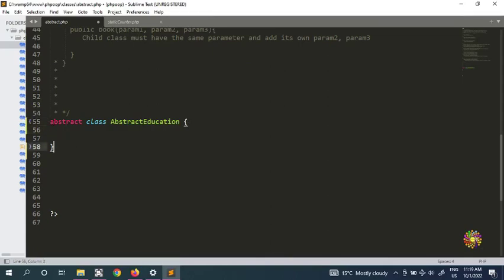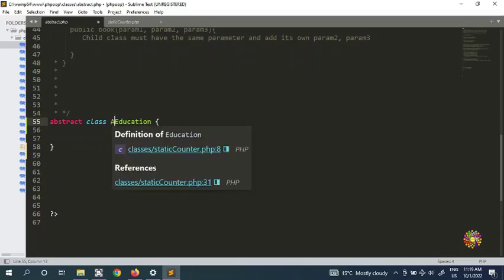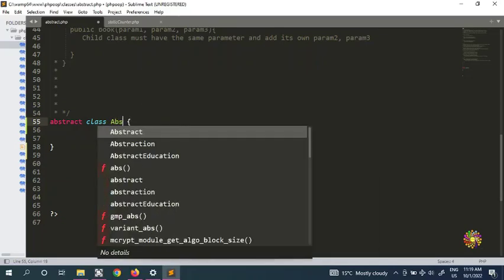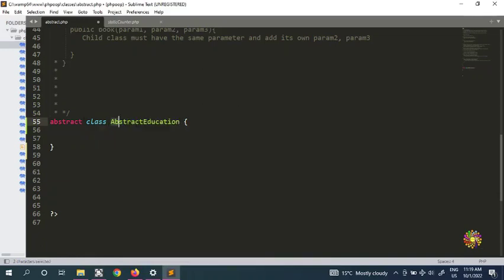So now you can create as many child classes as you like. Keep in mind, sometimes you don't see this with a lot of PHP programmers. They don't put abstract, they just leave it as Education. But that's a recommendation from PHP. PHP does recommend that you put it, because it's very good for your code readability. If you see this abstract Education, you are not going to make any mistake. You'll think, okay, that's an abstract class, because it's very easy to make a mistake.